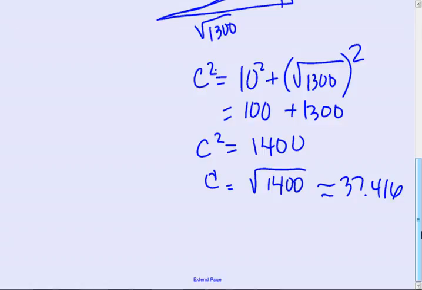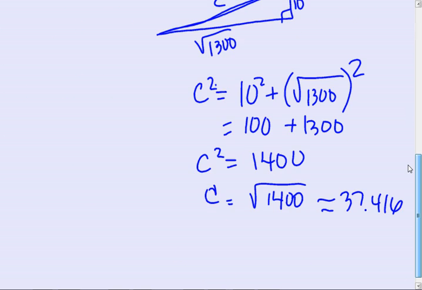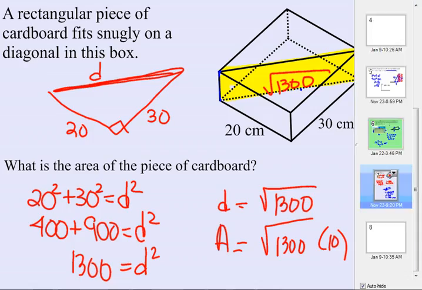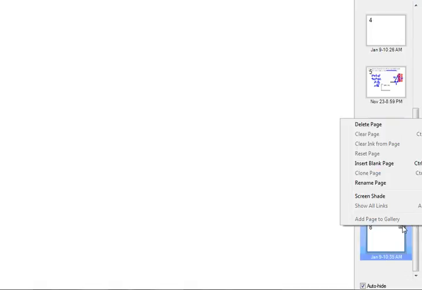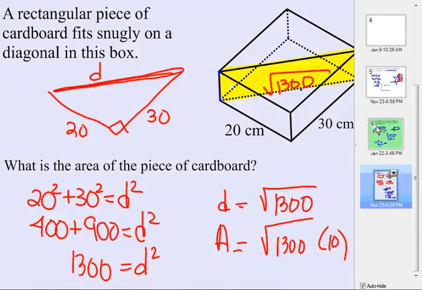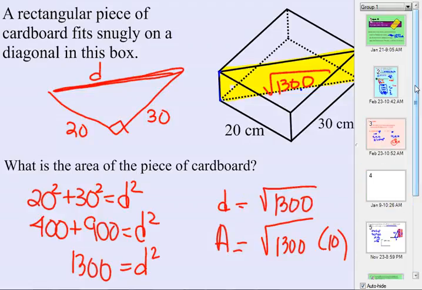Now, when you do these calculations on your phone, if you have an iPhone, you must turn your phone to its side to get the square root button. And you have to put the number in first, and then you have to hit the square root button. So it's tricky. Okay. Questions on this?